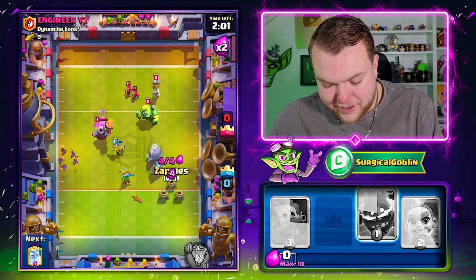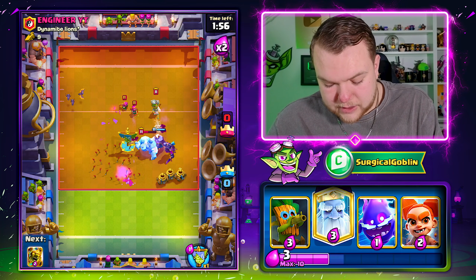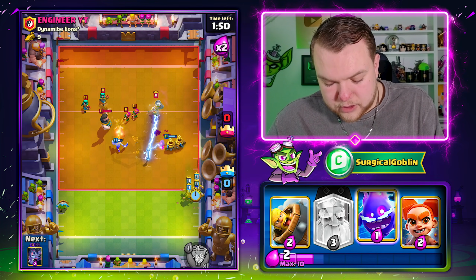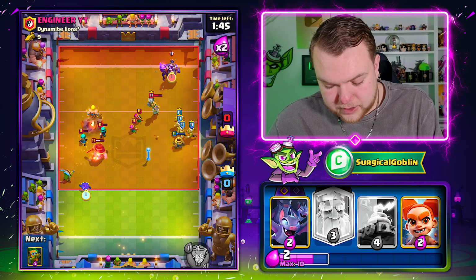Okay, looking good. Crazy deck from the opponent, but I think if we play it well, we do have a good chance. He is gonna pop his arrows. Let's, I guess, wait a little bit. I'm gonna go with my Goblin's ability. Let's go with Goblins towards the right as well. Nice ability from him. Let's go with a Barbell here.